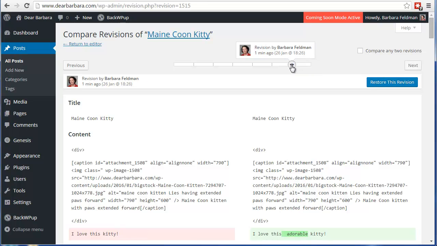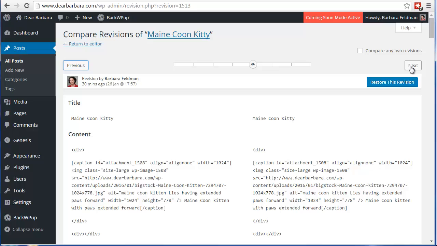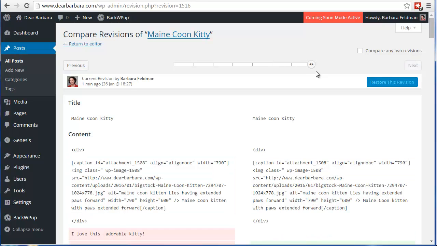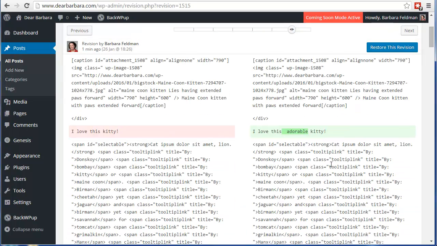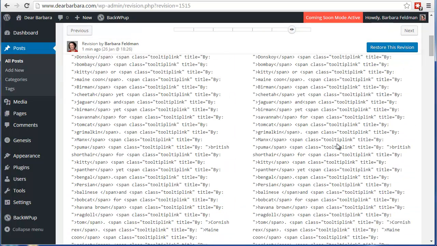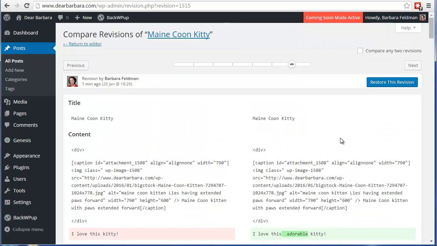And if we go back in time once, we can do this with the slider. We can also do it with the previous button: previous, previous, next, next, next. So the delete that I made was just one revision before. So now we have, from a minute ago, all the content that we deleted by mistake is here.